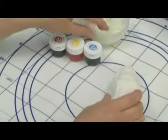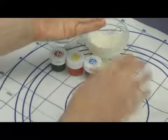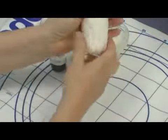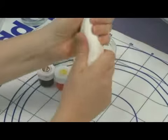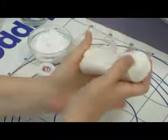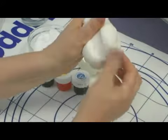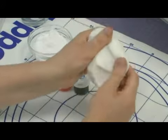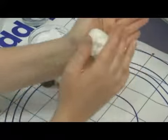To knead the fondant, you want to just take a little bit of shortening or margarine and just coat your hands like that. And then you want to squeeze it. And the best way to knead it is to roll it and fold it and roll it and fold it. And you want to knead this fondant until it becomes smooth and you don't get any of this cracking look to it at all. It should be completely smooth. And then we'll add colors.